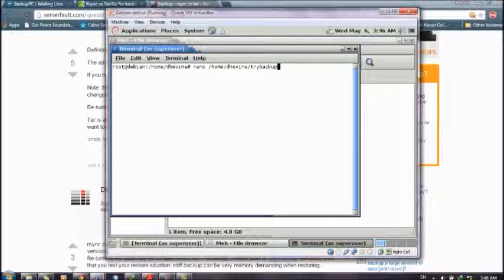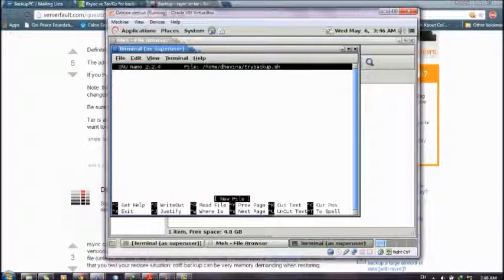So this is the blank space. The command for tar is tar -cvf, space, the directory of the file you want to backup.